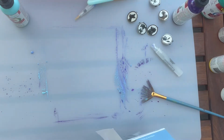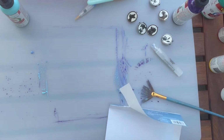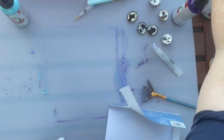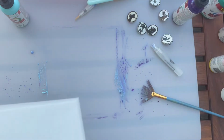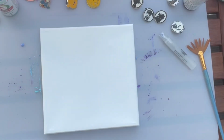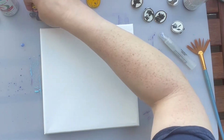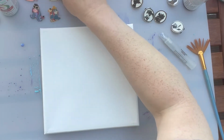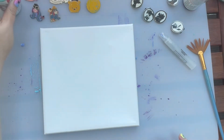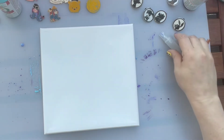Okay, so this time I think I'm gonna add a yellow. Maybe we do the same colors. I don't know. Okay, hold on. Okay, so I grabbed, thanks for holding. So I grabbed these different ones just so I have a color thing, and I think I'm gonna do yellow and this, so it's a little lighter. These ones are all black and white, so they'll look really good with the ones we just did.